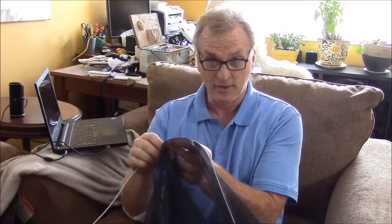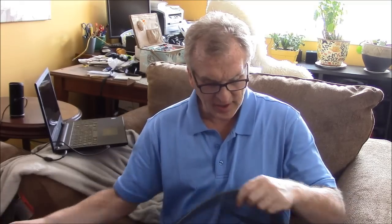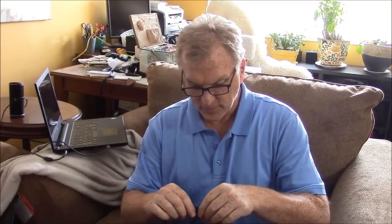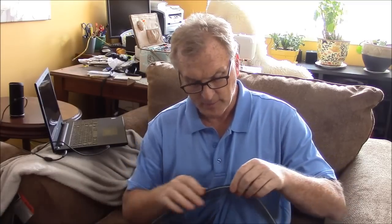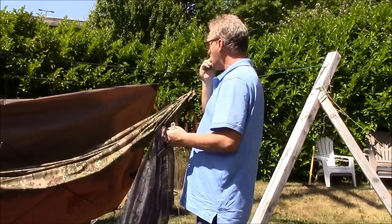And it'll go all the way around, and then I've got a line lock that I think I scavenged off of some old pack or stuff bag that died. So we string this on through, and then we'll take it out and set it up on the hammock. We got the bug net all done, so we will string the hammock through.